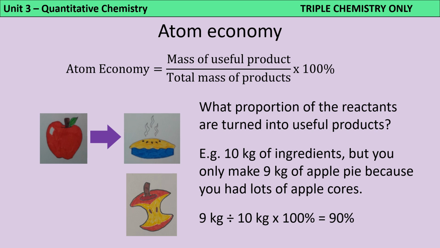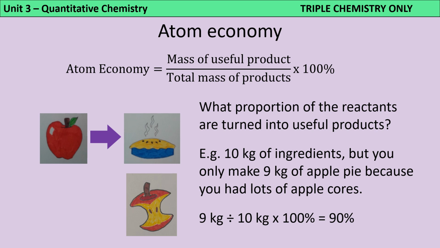mass of all products. Now, in the AQA specification, you'll see this listed as the mass of all the reactants, and that will absolutely give you the correct answer. But it's worth bearing in mind that we know, because of the law of conservation of mass, that the mass of the reactants and the mass of the products will be the same as each other. And so if you've already calculated the mass of the useful product, well, you're halfway there to calculating the mass of the total product. And so that's going to save you just 30 seconds in the exam, which I would recommend doing.